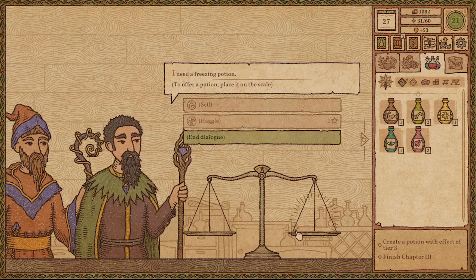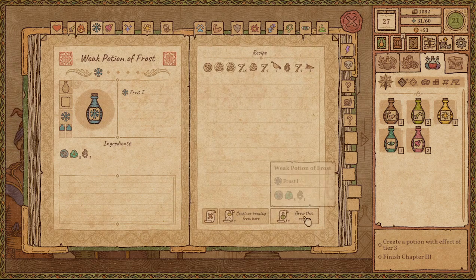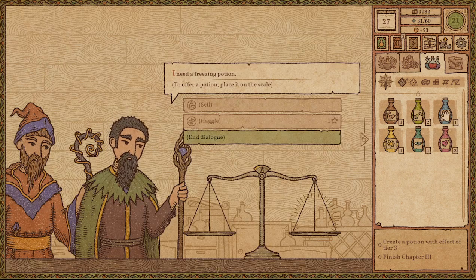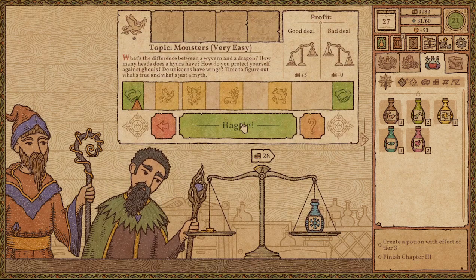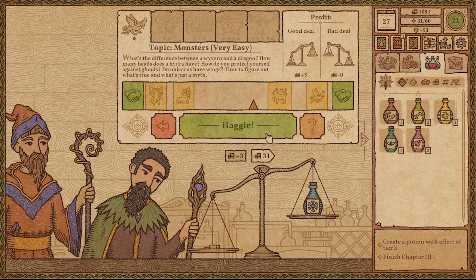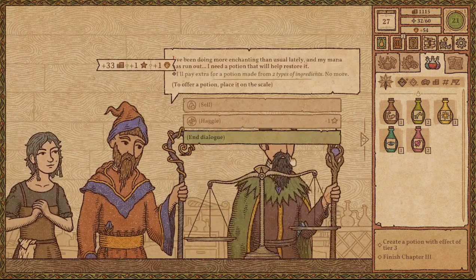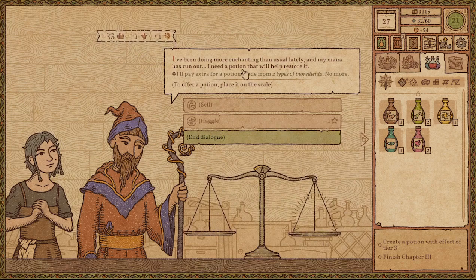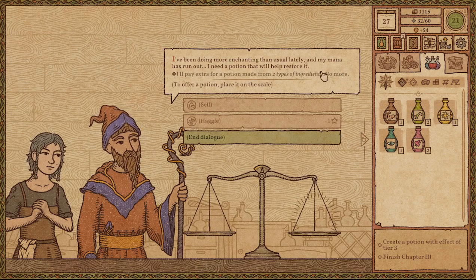I need a freezing potion. Frozen possum. Okay, freezing. Potion of freezing. Boom. Got it. Bap. Bop, bada, bada, bow. Haggle. Yes, I know that haggling does worsen my reputation, but I want more money. I have been doing more enchanting than usual lately, and my mana is running out, yada yada yada.